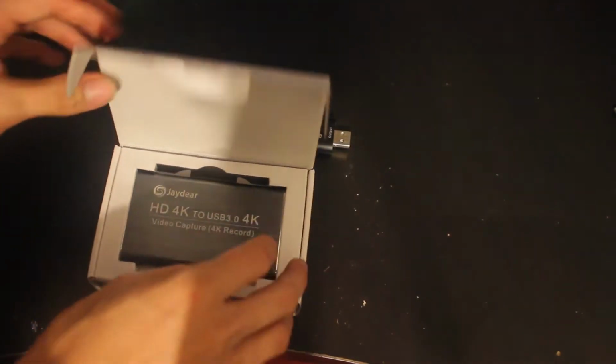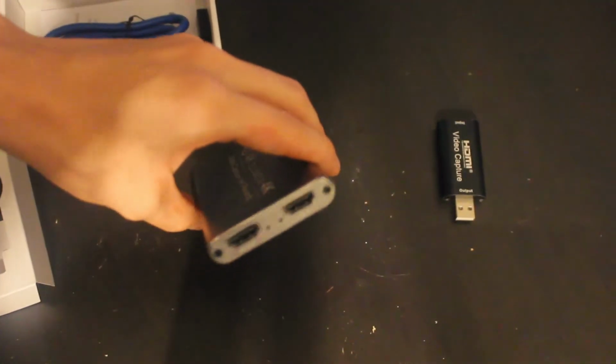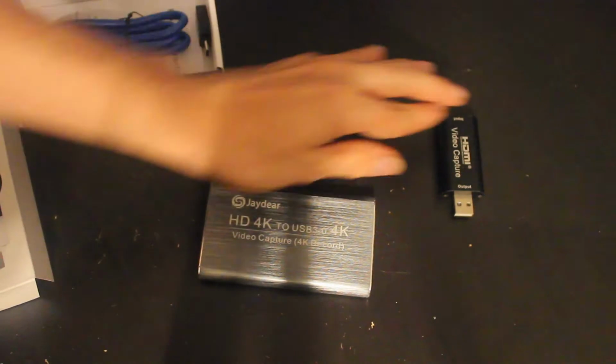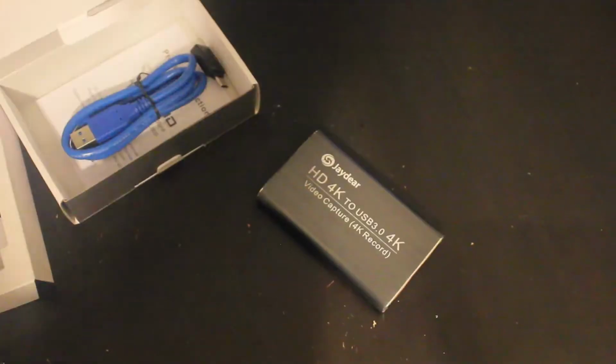Alright, so you get the box, as always, and if we undo the thing here in the box, you get the thing itself. This I have seen come in many forms, kind of like this one. It's come in way too many forms, it's sold by many sellers and manufactured under different brands. And if you get it out of there, you can see that they tried to make it look all fancy and professional by having all metal and good case design, all that. As you can see, it's surprisingly a bit bigger than this.